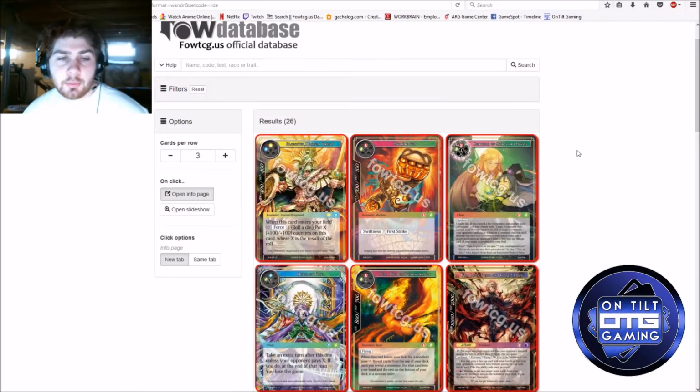Going to be bringing you the spoilers so far from Return of the Dragon Emperor. Going to go in order of blue-green, then green-red, and then blue-white. As you can see up here, by the 26th, we've seen about a quarter of the set so far. We still haven't seen black-red or black-white, but we'll get to those as they come out.